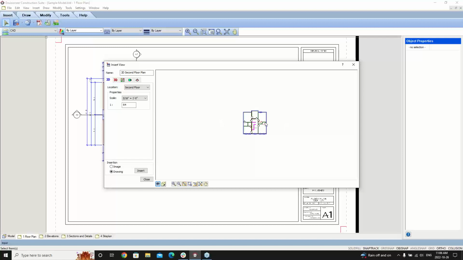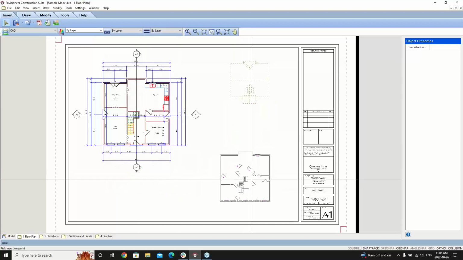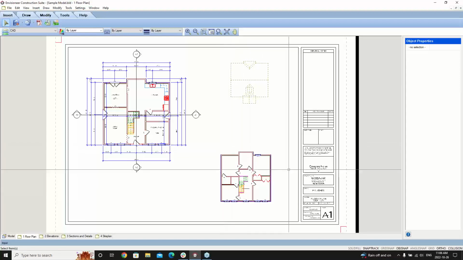So now we see just our floor plan here, and I'm going to zoom in, leaving some room for our dimensions. So I'm going to make sure I don't zoom out too far or zoom in too close. And then again, second floor, 3/16 of an inch, set as a drawing, set our view filter up. I'm going to say insert, and I'm going to place that right here in this bottom corner. Again, I'm going to leave some space for my dimensions.